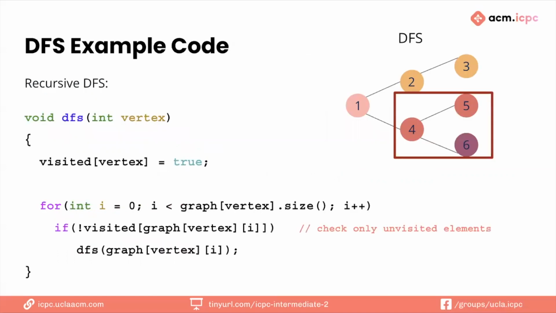This same approach applies to DFS. Let's say we start DFS from vertex 1 and get into the branch that starts with vertex 4. Here, we can look at this graph as if all other vertices do not exist. It's just 4, 5, and 6. And we call DFS again on vertex 4, then on vertex 5, 6, and so on. This is an example code, and as you can see, it's much shorter than the one for BFS, because it uses recursion. Does anyone have any questions so far?